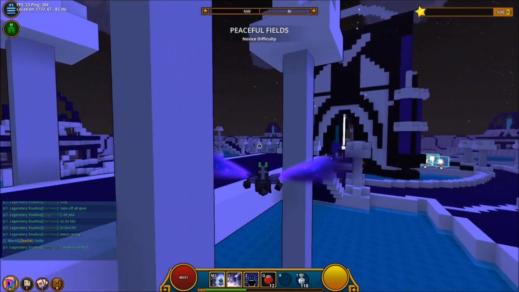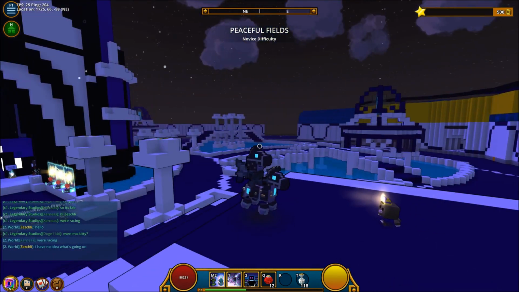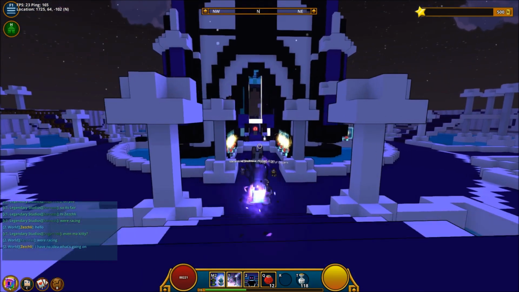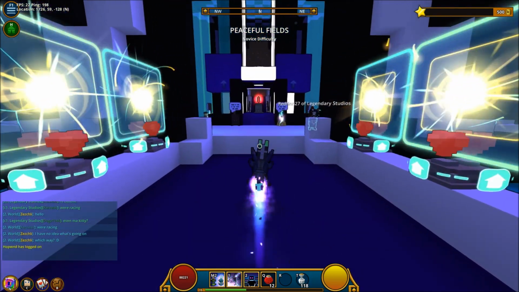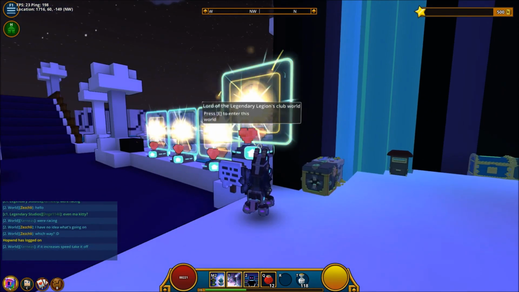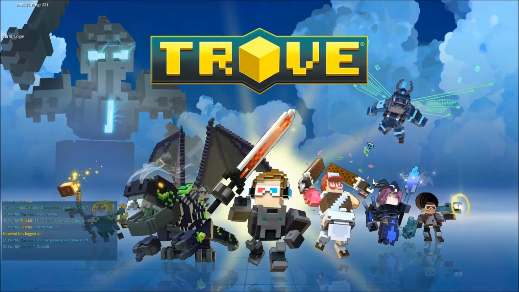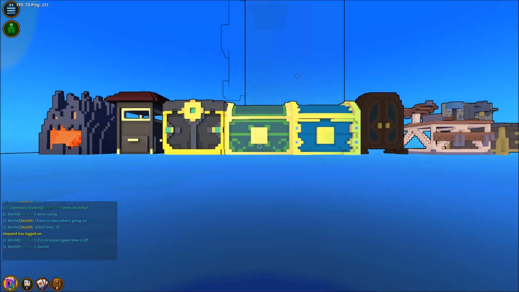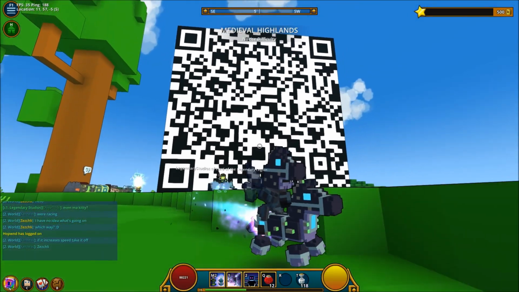Awesome. Now let's go and check out the new Legendary Legions Club World that we've got. To get there is actually a lovely little portal right here. Loading, loading, loading. Love these loading screens. There you go. Hello, little QR code. I actually sprung this on Sean.